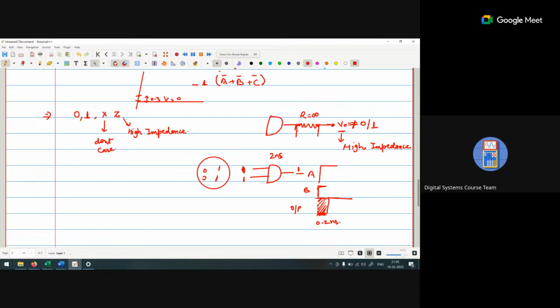So if we are not getting a voltage, we assume that my circuit is broken, my wire is broken inside the connectivity. So we consider the wire is broken; it is an open circuit. In an open circuit, the resistance is infinity. So it is called high impedance. Basically, when the circuit is broken, we call it high impedance.